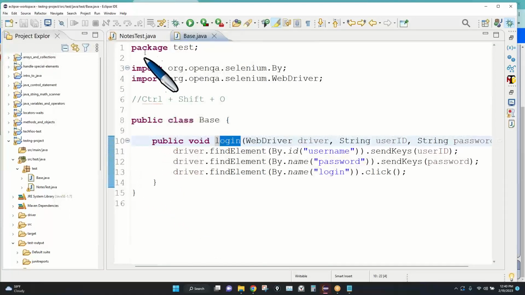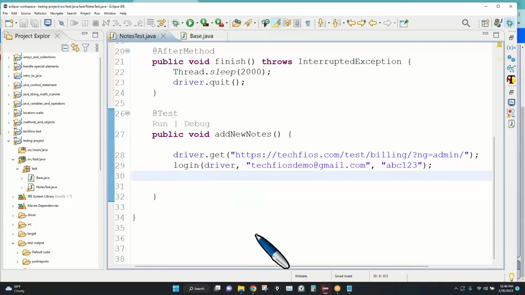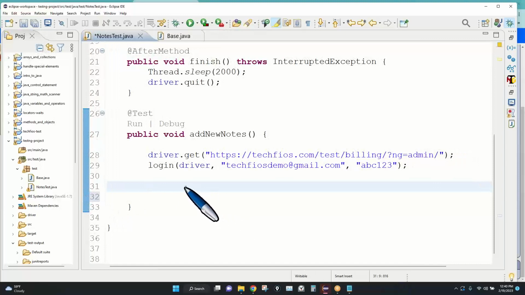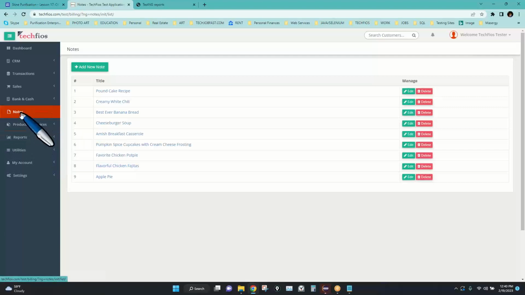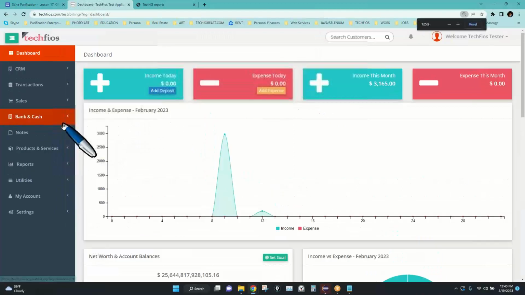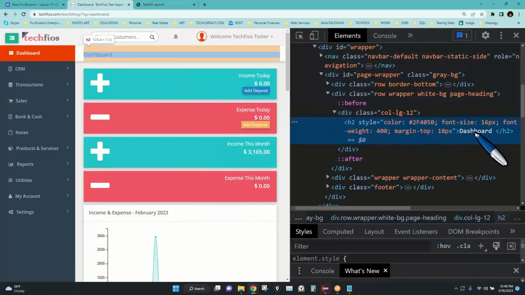So watch how I'm going to do this. Let's say I have a method here that right after I log in, I'm going to wait. I'm going to wait for the dashboard to show up or something. Because if I try to click on this notes right away after logging in, it might fail. Or for any reason, I need a little bit of a wait here. So suppose I want to wait for this dashboard. And I want to put a dynamic wait there, which is this dashboard right here.